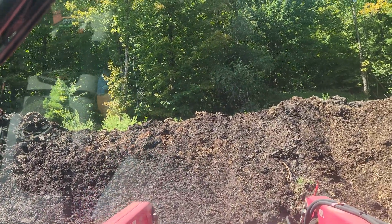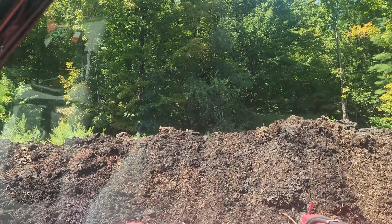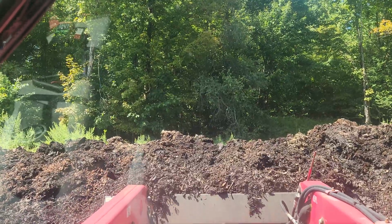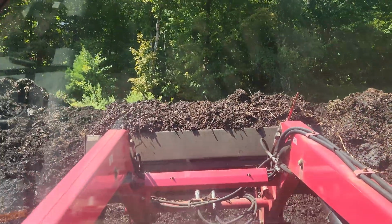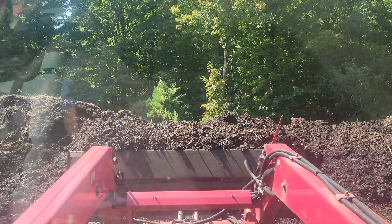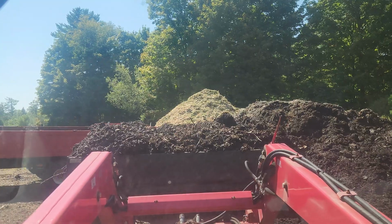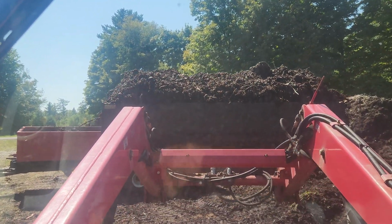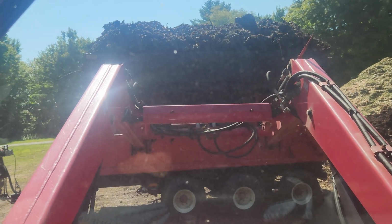I don't know if I'm going to say that in this video, but I figure I'll get it loaded up, take it down and dump it. Putting about 10 scoops in this. So it's 16 by 8, a little over 8 foot wide in the side there, and those sides are 2 foot tall.